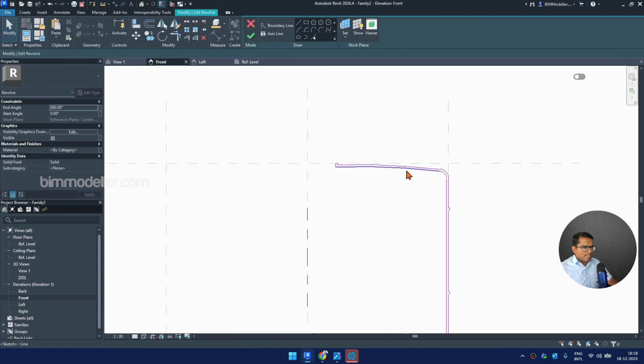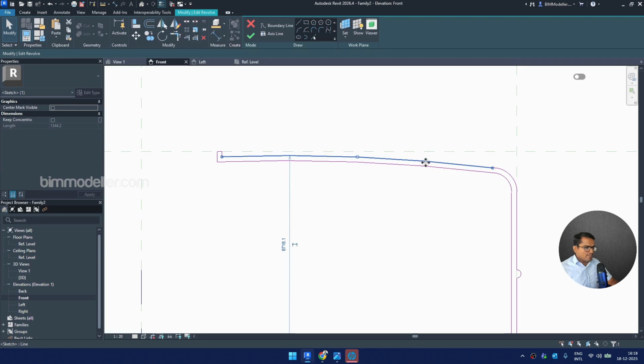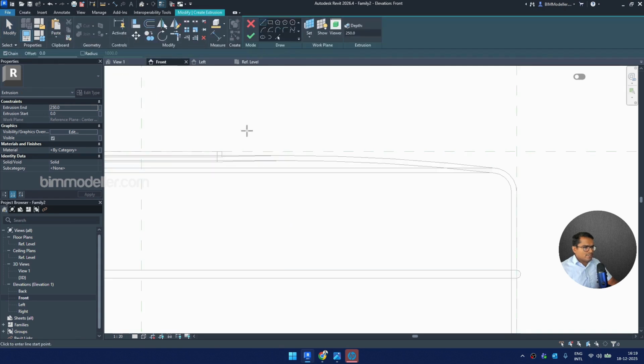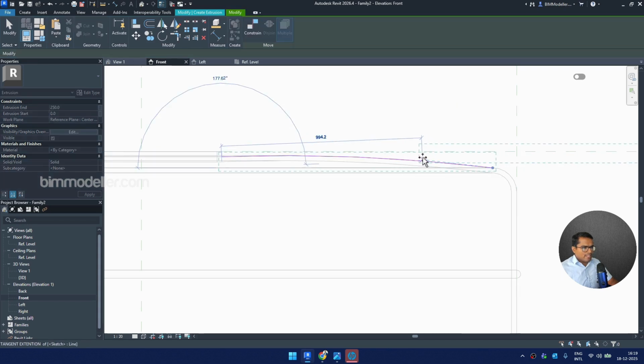So what I can do is I can copy this line and finish this, create an extrusion, and paste the same line, actually the same place.